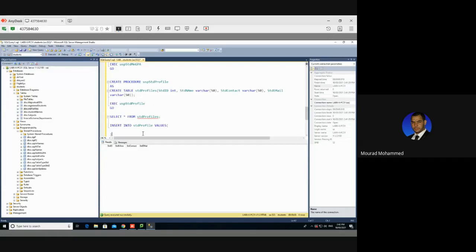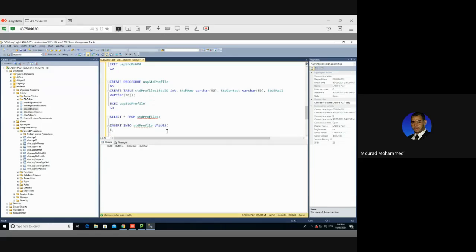Yes, parentheses, and in between we do that. Student profiles has ID, int, name, varchar, student contact, let's say, varchar, and so on. So let's start with student ID. I'm going to say 1, comma.